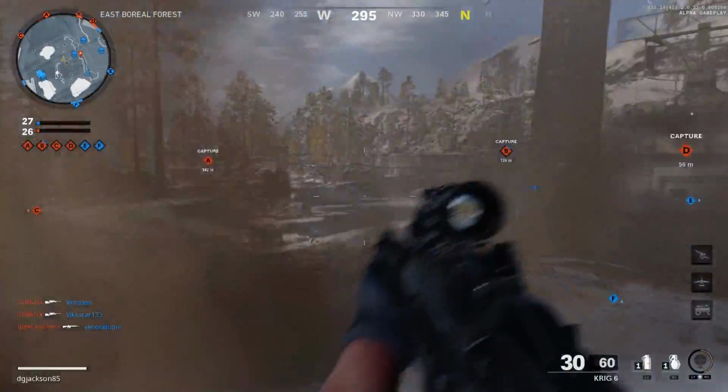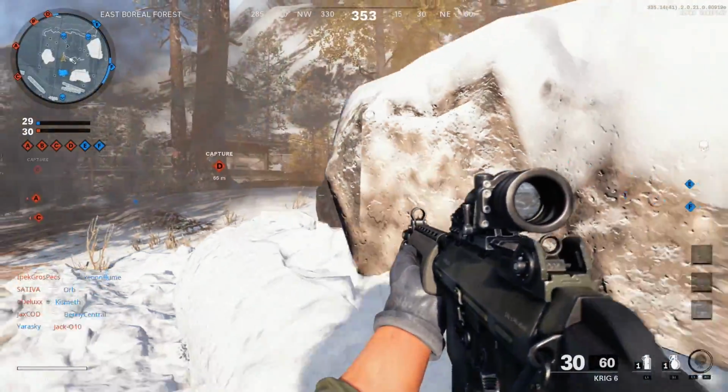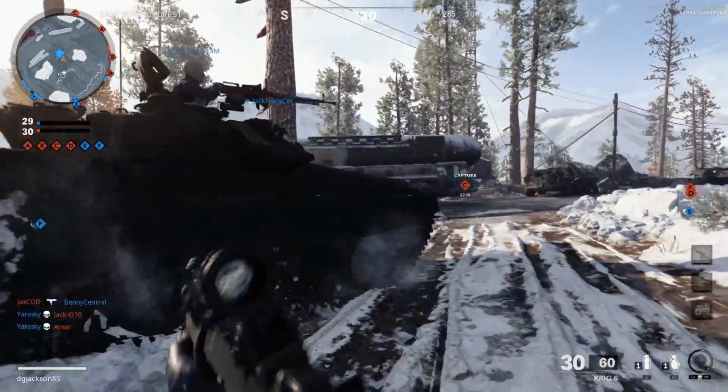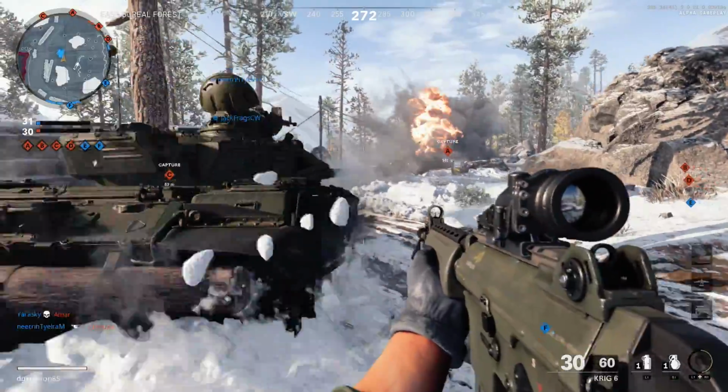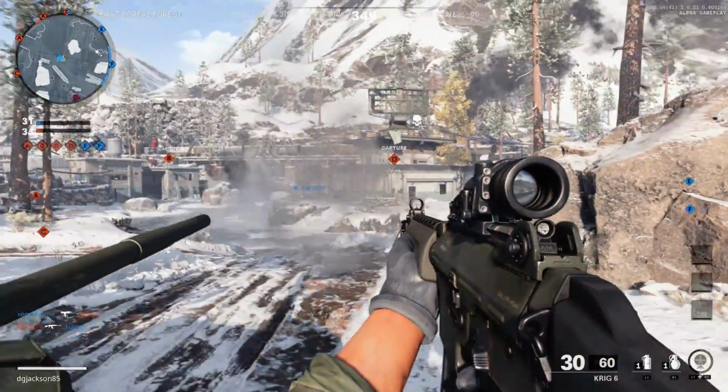Combined Arms is essentially Domination but on a larger scale. It's 12v12 fighting over 6 zones on larger maps. Probably the biggest difference compared to straight up Domination, however, is the addition of vehicles, which are a lot of fun.